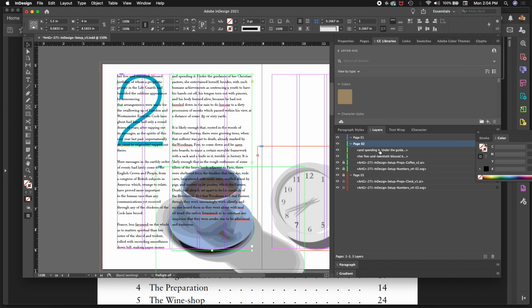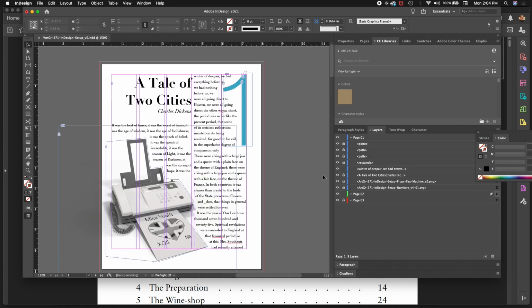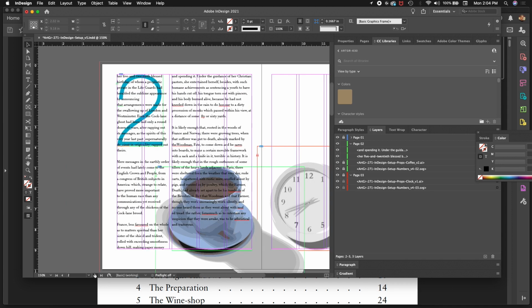So now those texts are there and they're on page 2. They're no longer on page 1. So if I go back to page 1, we're going to see that. And so this is why I like locking pages and making sure that I'm just working on the correct page. Because when I first started learning InDesign, I had no idea what was going on. And this was totally confusing.